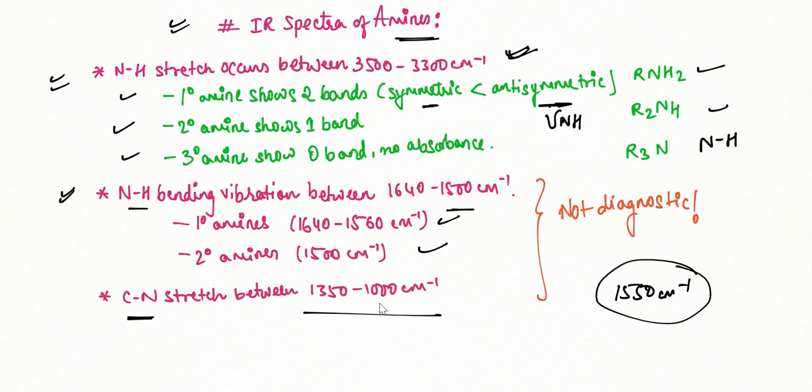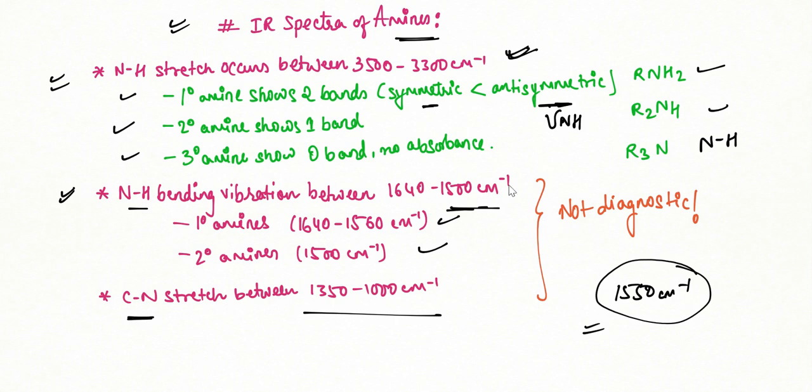And let me tell you one more thing, guys: the bending vibrations of amines are not always reliable information, because there are so many peaks in this region for any molecule, let's say an ether. And even if we are having some aromatic system, then the carbon-carbon double bond peaks are also in the same region. So basically it becomes very tough to interpret the molecule.